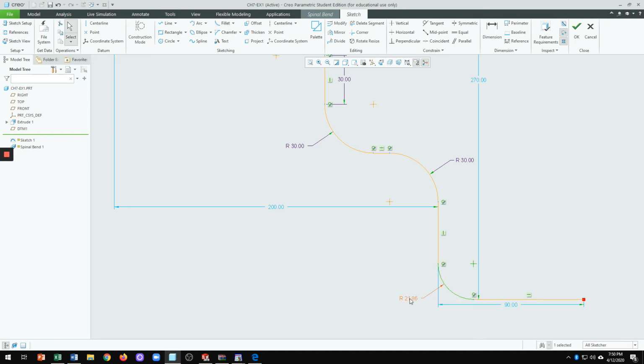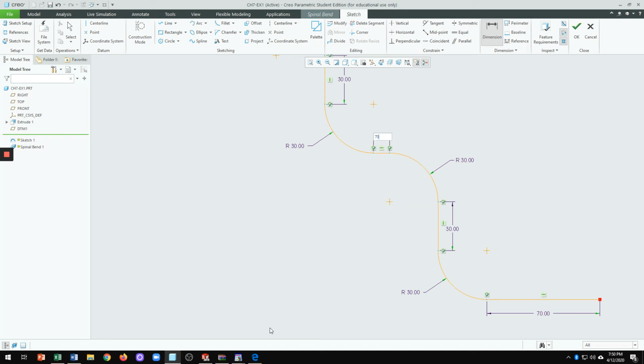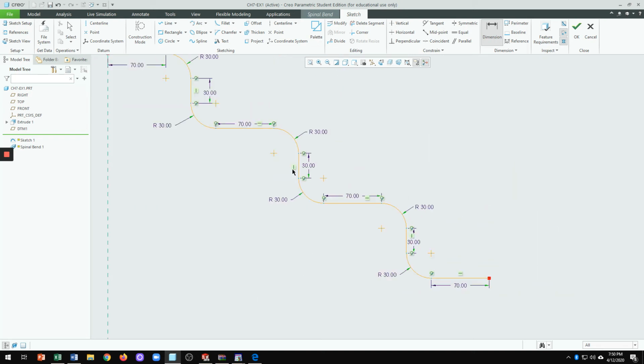Let's give the dimension and walk on a straight line from there to there, and we have 70. Okay, great. This dimension is 30, and this dimension should be 70. Okay, everybody is good to go.